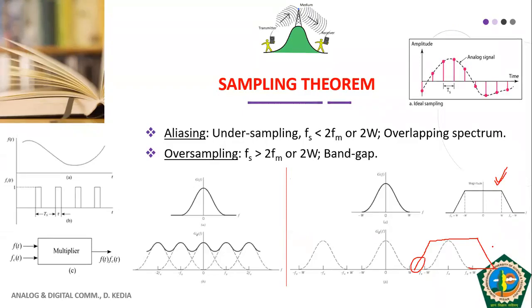So students, after discussing the concept of the sampling theorem, now let us move to our next step, the elements of the PCM system, that is quantization. I told you that the first step for going from analog to digital is sampling, and the second step is quantization. Let us see that.